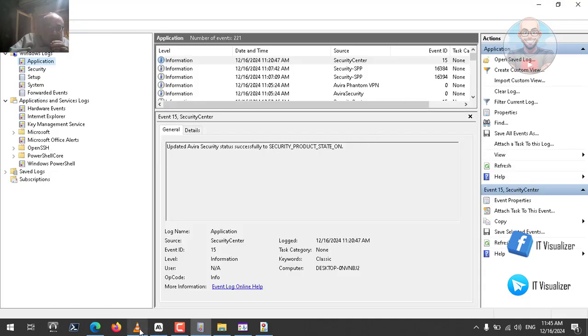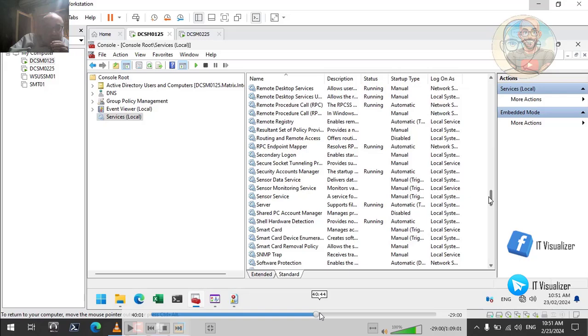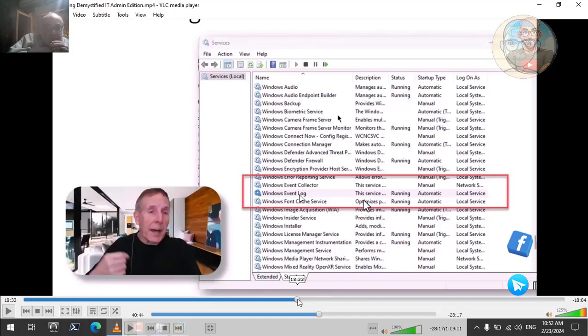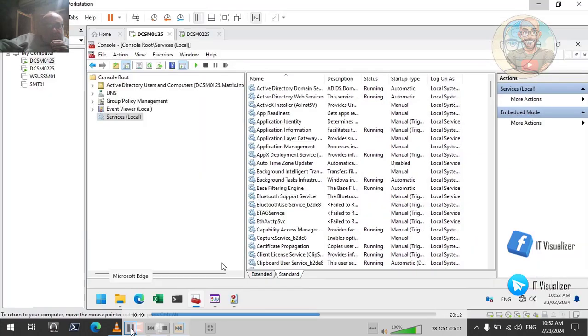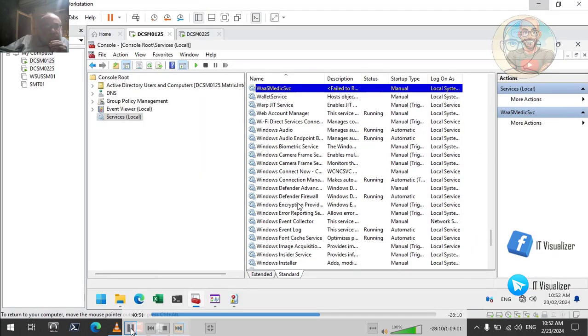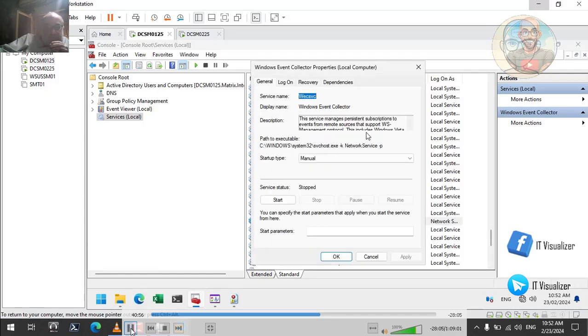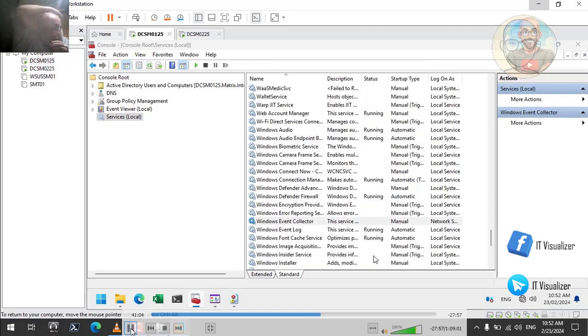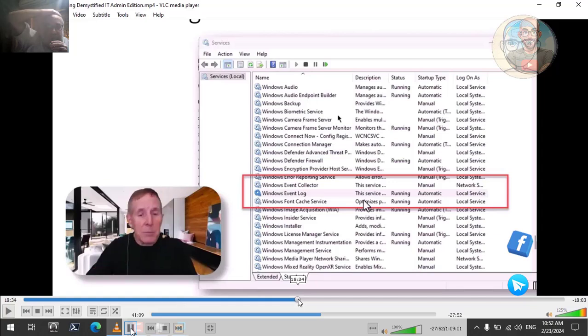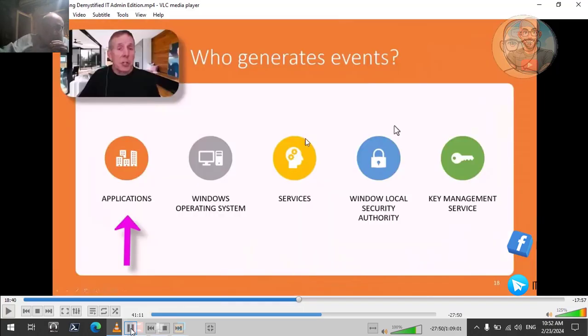If you continue with the video, we can go further. Here you go. These are the event log collectors and so on. This is for the collector. If you have or are planning to have a centralized server for logging, you should have this service enabled on the log collector server.